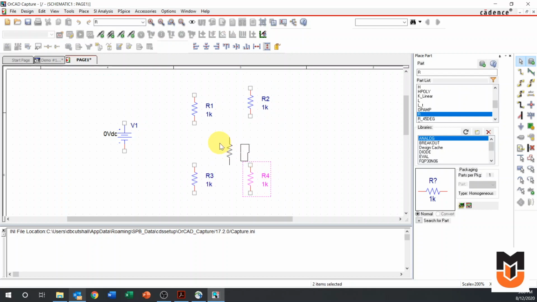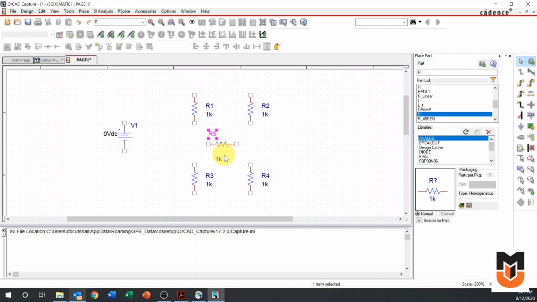And now we need a fifth resistor in the middle, so I'm going to hit R to rotate that, and I'm going to put that right there. So now I'm done placing resistors, so I'm going to hit escape to stop. And notice I put this R2 a little high, so I'm just going to select it, and I can move it down so it's nice and even with R1. Not that that's important, but sometimes it makes you feel a little better when everything lines up.